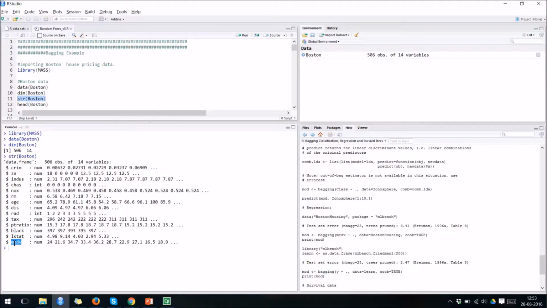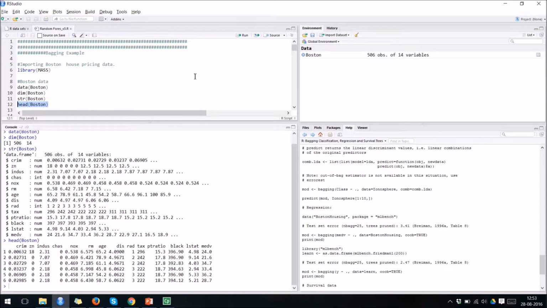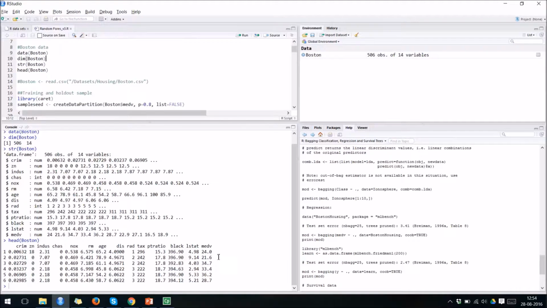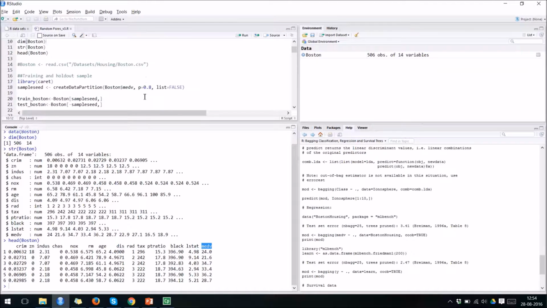This is about house pricing, house prices within the Boston area, and this is the final price, and there are several other fields that will highly impact the price. You can find the details of the Boston dataset anywhere on the net, and this is the actual dataset. This is how it looks. These are some of the indicators that will actually impact the final price of a house. We are predicting the final price of a house. This is a continuous variable. We are going to build a regression model.